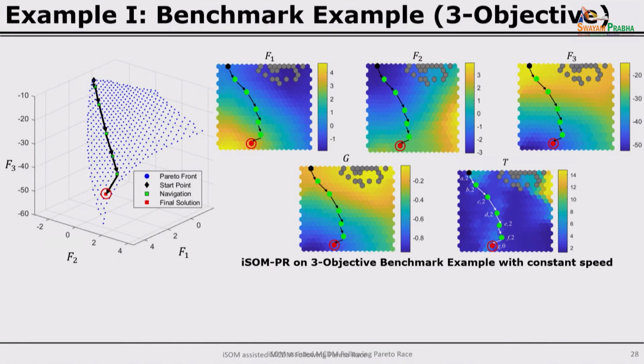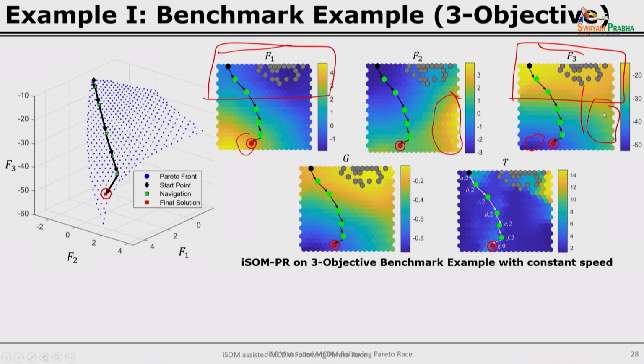The other one is the benchmark example in which there are 3 objective functions f1, f2, f3, and you can see the component planes of f1, f2, f3. It clearly says that f1 and f3 are conflicting with each other. Here f3 is very high and the corresponding f1 is low. So if you want to improve on f3, you want to come over here, you have to sacrifice on f1. The other thing, f2 is also conflicting with f3 because f2 has a very high value here and relatively moderate value over here. So the conflictiveness of the objective functions is very clear here.